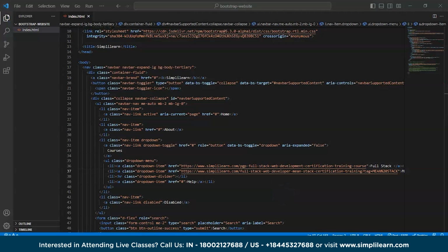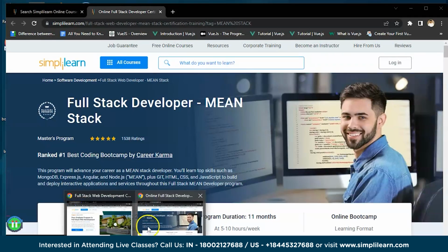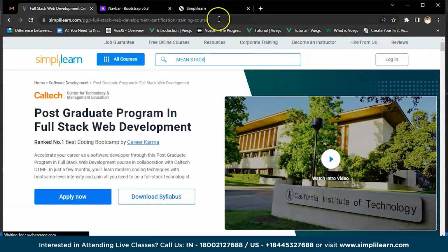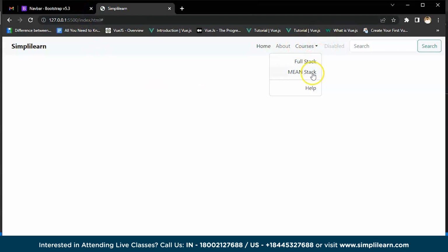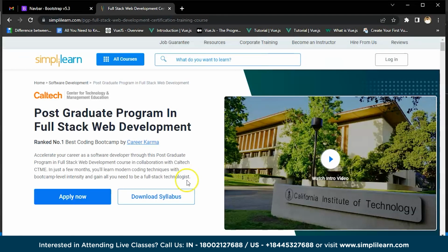Now let's save it and go back to our code. Okay, now we don't have to refresh it because we are using the live server. Whenever I'm going to the course, okay, let's just delete this for now. And whenever I'm clicking on full stack, it will redirect us to the Caltech postgraduate program in full stack.